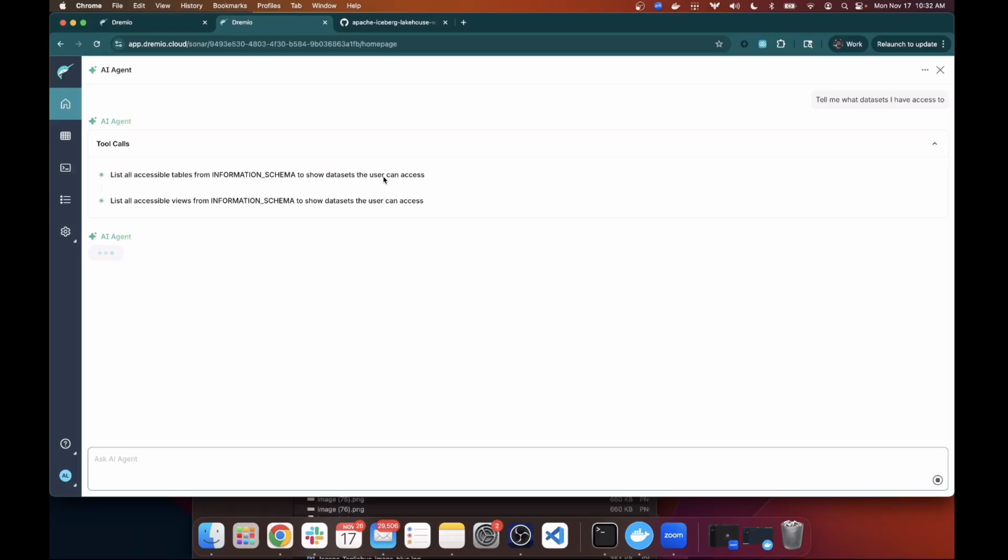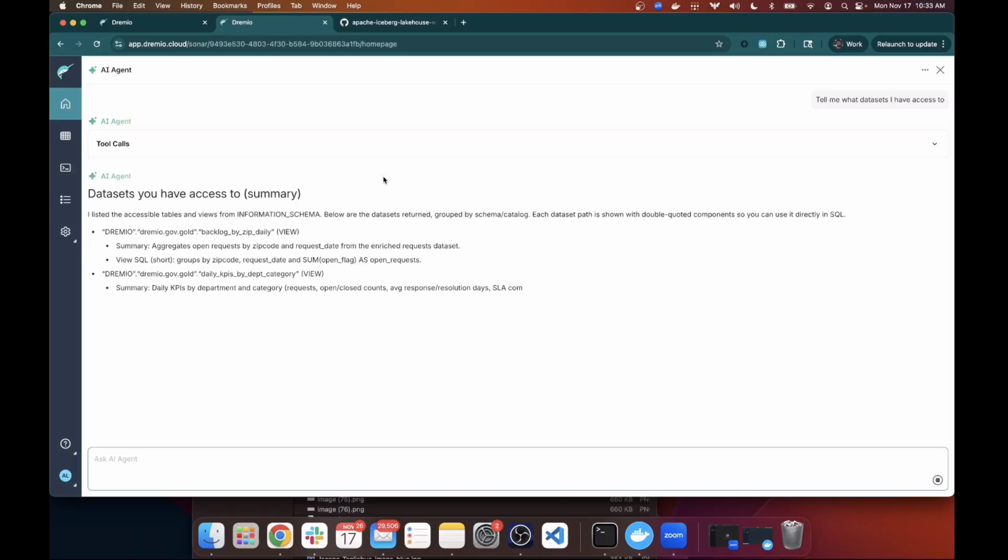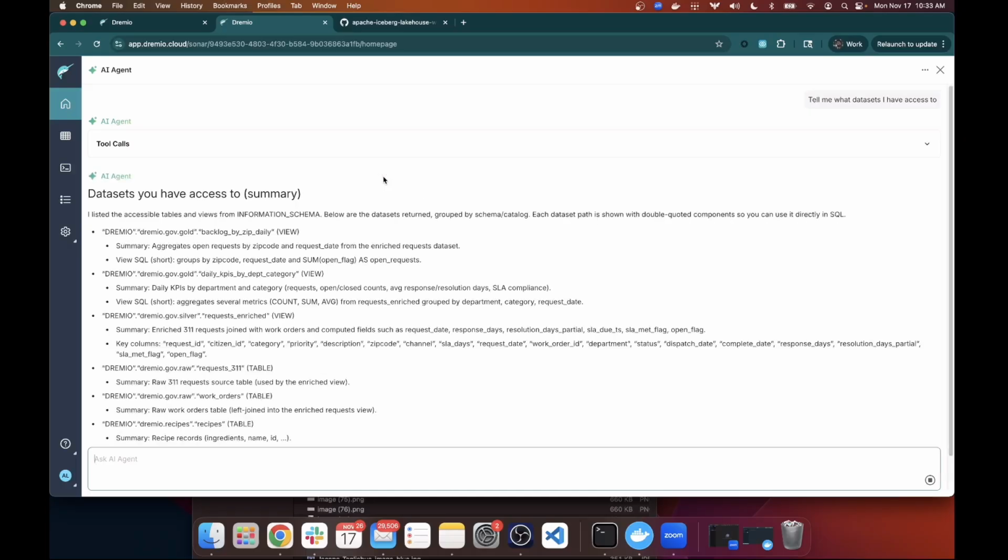Now in this case, the AI agent is always working as the user you're logged in as, so you won't be able to see data sets that user doesn't have access to. So it's governed. You're not going to be able to use the AI agent to get access to data sets you don't have access to. Keep that in mind. I'm going to give that a moment to run. And that's the same thing for the MCP server, because later on I'll show you the MCP server. It'll ask you to authenticate when you try to connect.